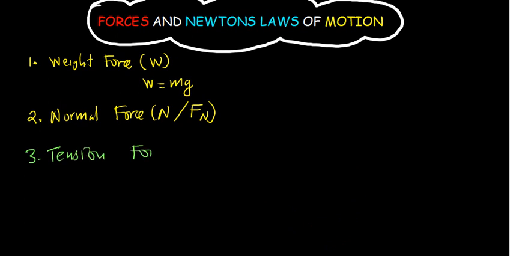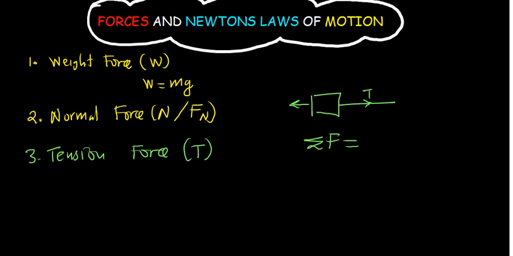Now, tension force is simply the force that is found in a rope. Imagine you've got this block, and then you've got a rope, you are pulling it in that direction. So the force in this rope is what we call the tension. So it's really not different from these other forces we're talking about. Imagine I'm pulling something in this direction and there's a force pulling it in the other direction. For me to find the net force, it is going to be equal to the force that I'm applying, in this case the tension because it's the tension that is pulling this object, minus any force that is pulling in the other direction. So that will give you the net force.